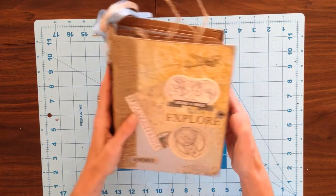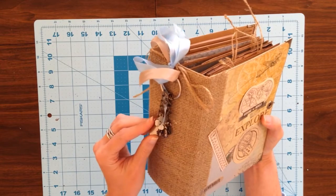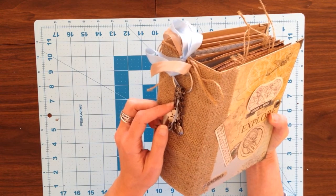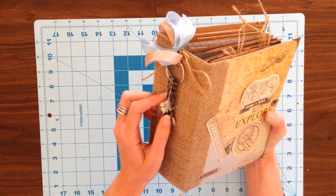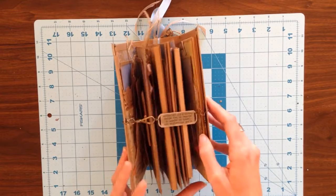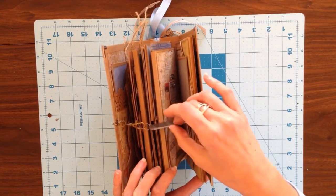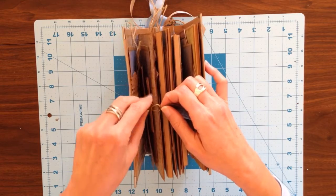My closure also includes some of those eyelets, as well as the remaining Tim Holtz souvenirs. I also used one of his quote bands because it's such a wide album, and once you add photos I'm sure that this album is going to grow. So I just attached it with the chain and one of these clasps so you can easily open it and close it.